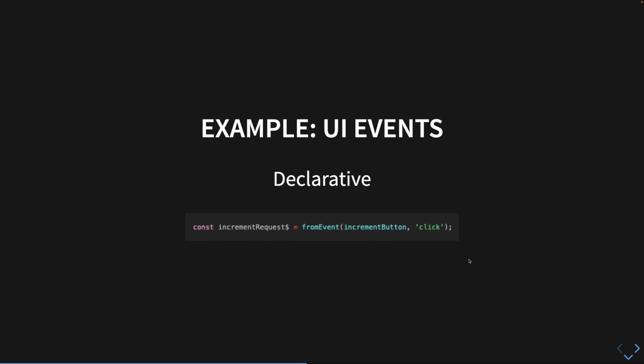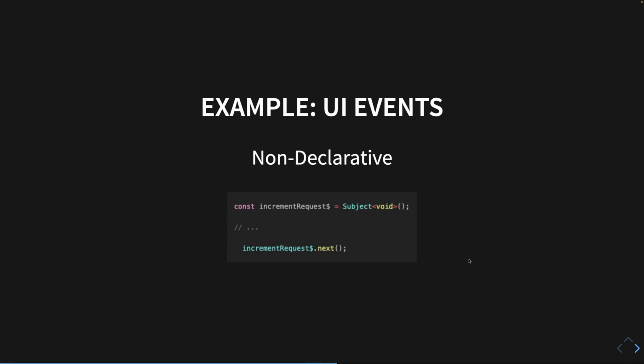It's not waiting for something else to define it, whereas the more traditional way of doing it is to define a subject, something that will eventually contain events, but you don't know where those are coming from yet. This stream right here is not completely defined right here. So you know that something's not declarative if it requires some imperative statement. Imperative means command. So this here is commanding it to emit. It's calling .next, do something. This is imperative, which makes this not declarative. Its behavior is being defined elsewhere.